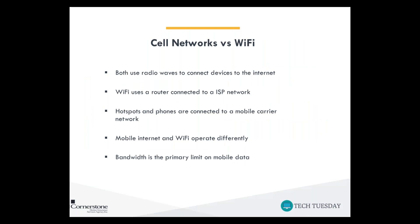So without further ado, let's get down to brass tacks: cell networks versus Wi-Fi. That's something you'll really want to know before we get into the differences between 4G and 5G. Both cell networks and Wi-Fi use radio waves to connect devices to the internet. Wi-Fi uses radio signals to get your device to talk to the wireless router, while cell networks use radio waves to have your phone talk to towers, carrying that communication through their entire network.